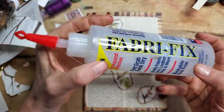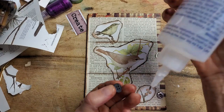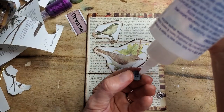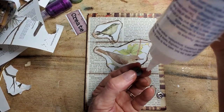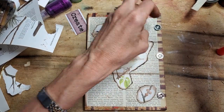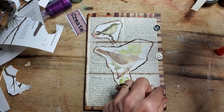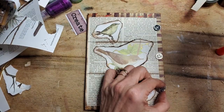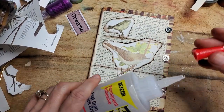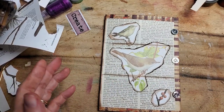I could put some threads through the buttons which would look really cute, but for time's sake I'll skip that part. Here we go, gluing one, two, three. These little glue strings work almost just like hot glue, but it's not hot — just room temperature — which makes it very convenient, no burning at all.